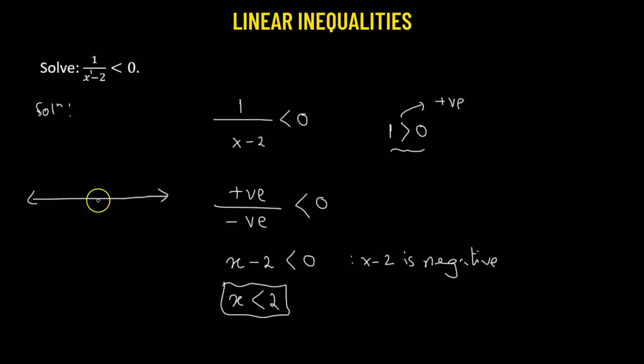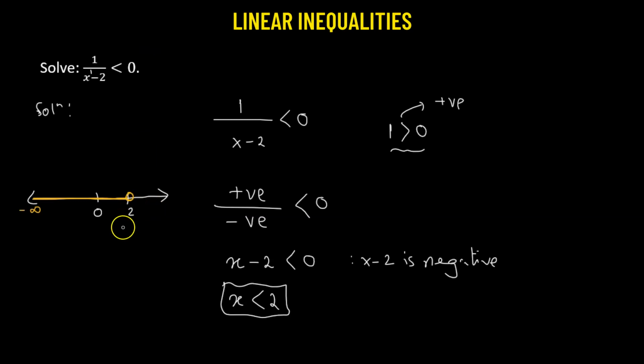If we look at our number line with the values 0 and 2 plotted on this number line, we'll consider all the values of x which are less than 2. That means lying to the left of 2 on the number line. This simply means all the values of x between negative infinity and 2 are included. Here 2 is not included, so we'll have to use a bubble. It's not a part of the solution.